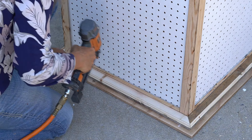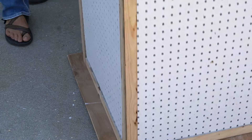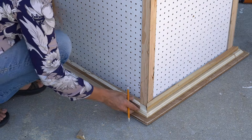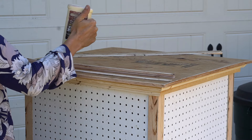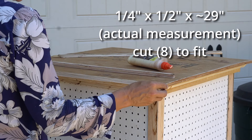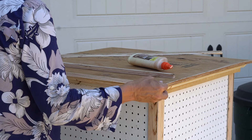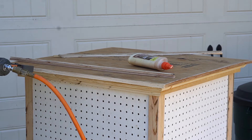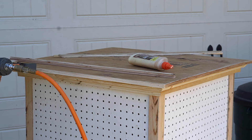I continue around doing that to all four sides of the top, then flip it and do all four sides of the bottom. Then I take the little squared-off pieces and do that exact same process on top of the last piece. The last step is to apply the little trim pieces that go just around the border of that plywood, because I don't like the layers to be exposed — they're more exposed to the elements and not as pretty, even when you put paint on them.